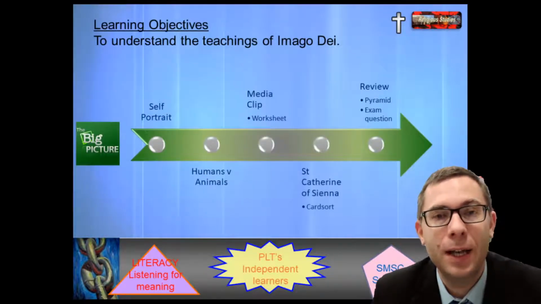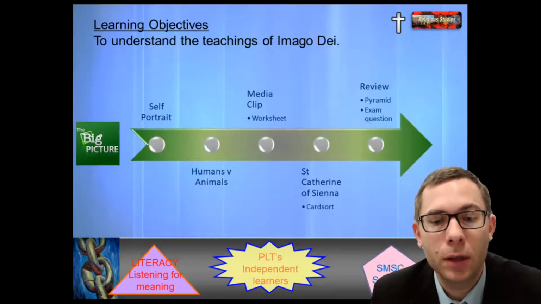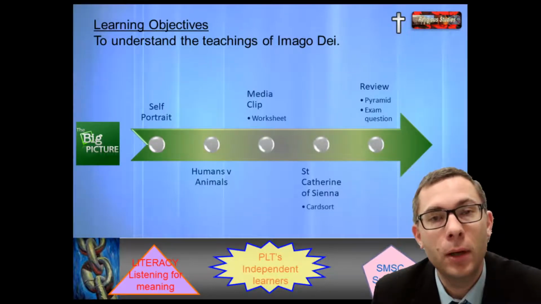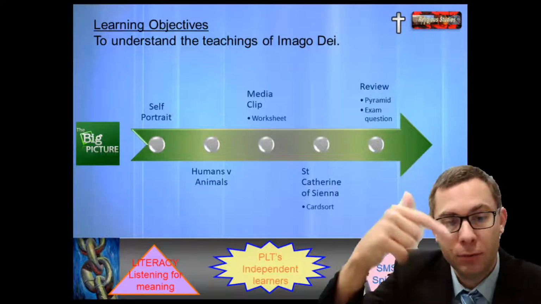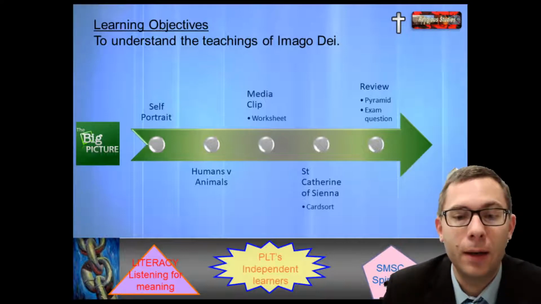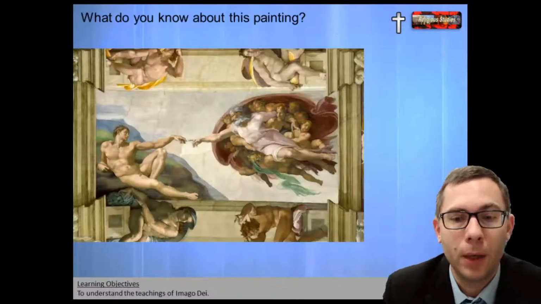During today's session then, we've got a little self-portrait you've just done. We're going to look at the difference between humans and animals. There's a little media clip with a worksheet. Again, all that you need description-wise is below. We're going to look at St. Catherine of Siena and then a review as well.